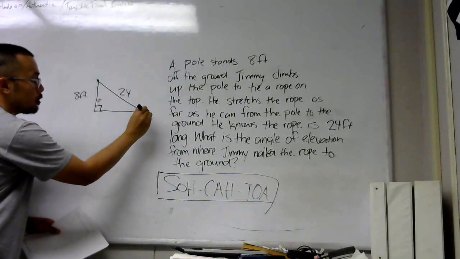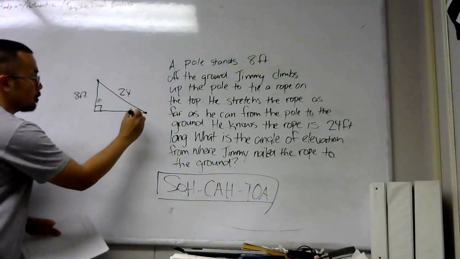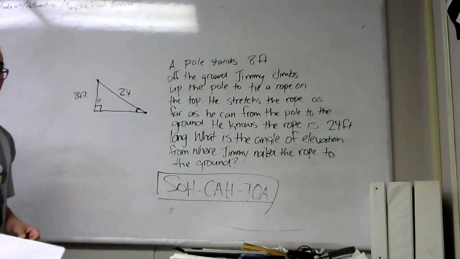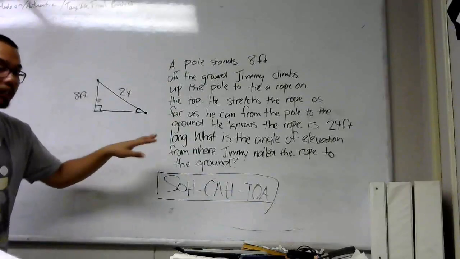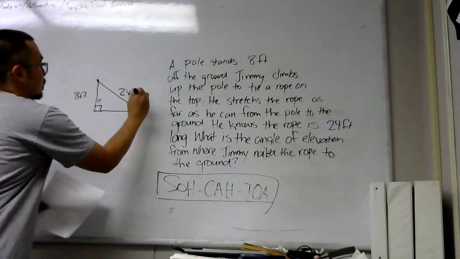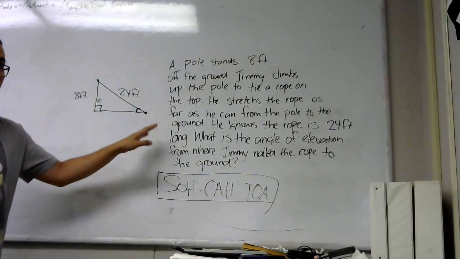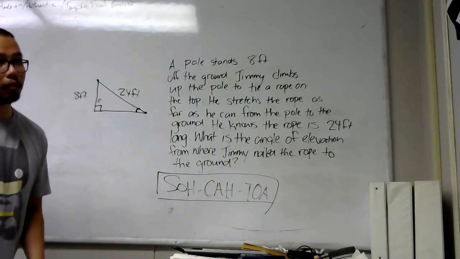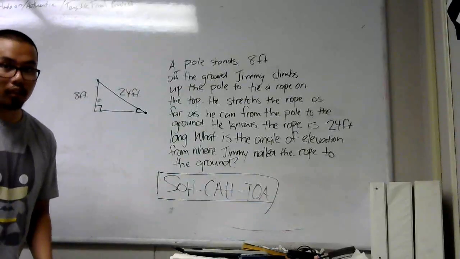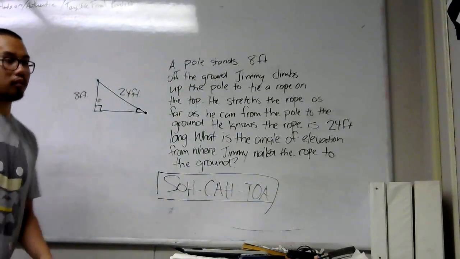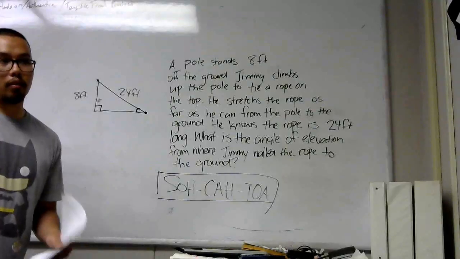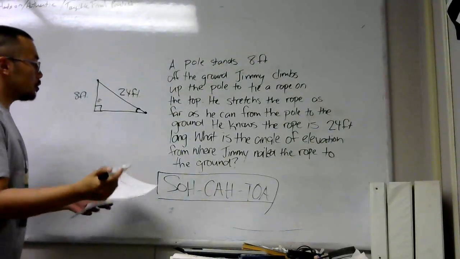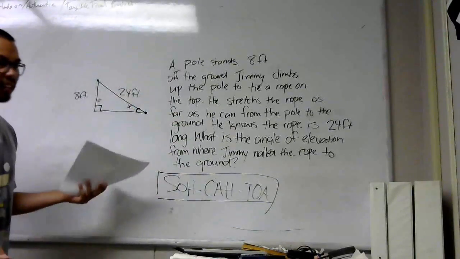So this is where he nailed it to the ground, and this is the ground. So we want to find this angle right here. Cool. Do you see what we just did right here? We took the information there and we drew it out as we read it. When in doubt in math, draw it out. Say it with me. When in doubt, draw it out. That works across math. That's not just trigonometry. So now we have an unknown of that angle.